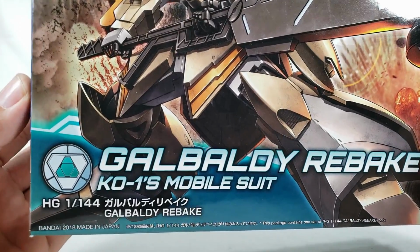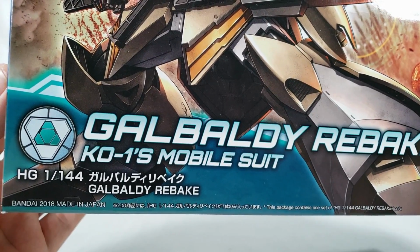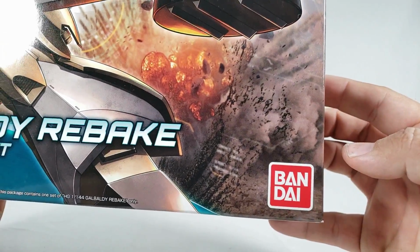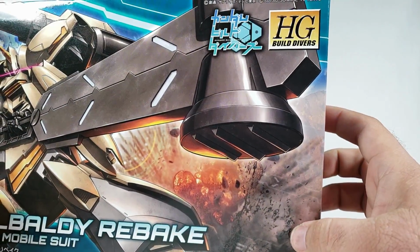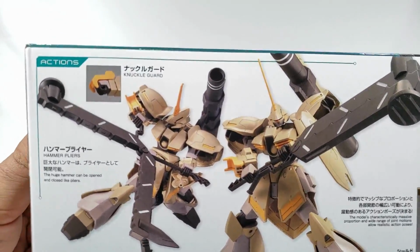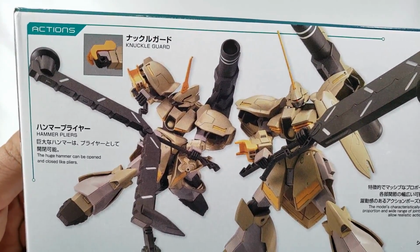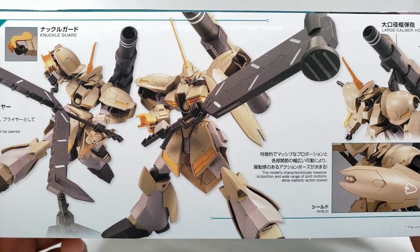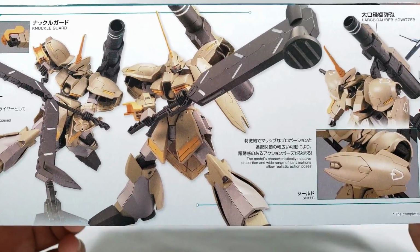And you got HG 1/144 Galbaldy Rebake. And then yeah, Bandai 2018, made in Japan. Bandai logo there. Build Divers logo up there in the corner. It looks very familiar. We see it all the time. And come to the bottom, you got actions. You've got knuckle guard. You've got hammer pliers. Good lord, that opens wide. And you've got a pose there where he's holding the stuff, staring at you right there.